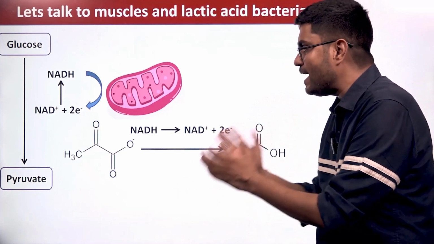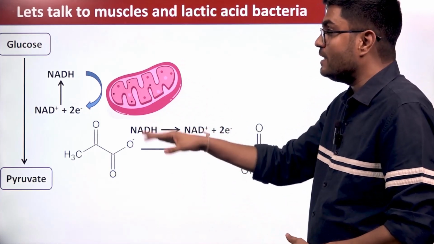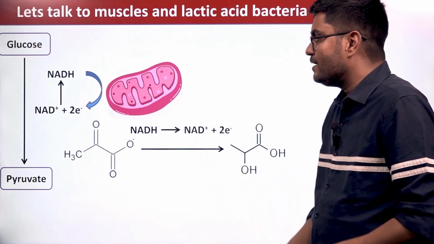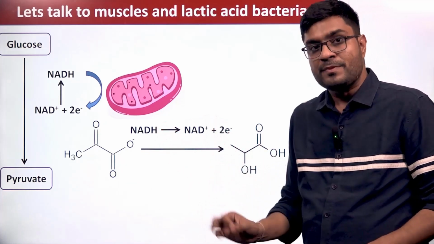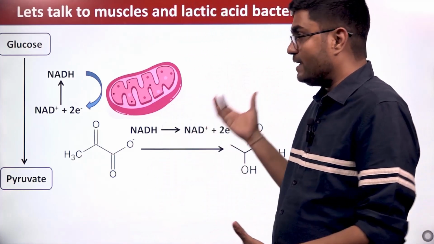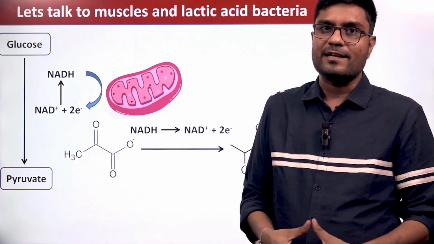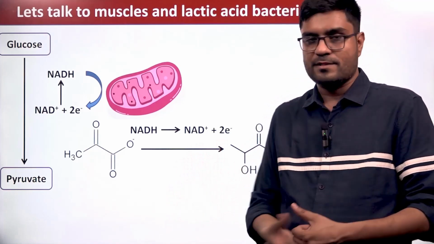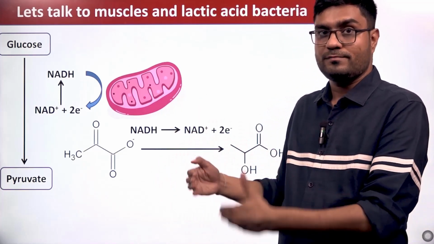So if somebody asks why muscles are making lactic acid to produce the energy, no. To run the glycolysis in absence of oxygen or in absence of mitochondrial component, they are reducing the pyruvate into lactate, simultaneously oxidizing NADH to NAD+. It is happening in all the anaerobic bacterial systems and also in lactic acid bacteria. So the lactic acid bacteria or the muscles are not producing lactate or lactic acid to make the energy. They are doing this process to recycle the NAD plus, so their glycolysis can be continuously going on, right?